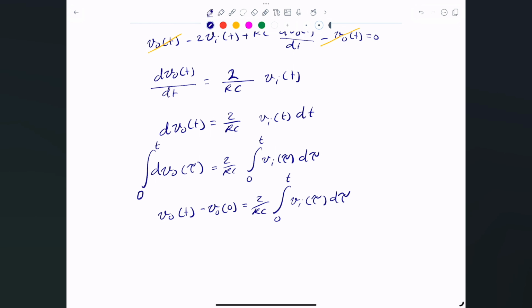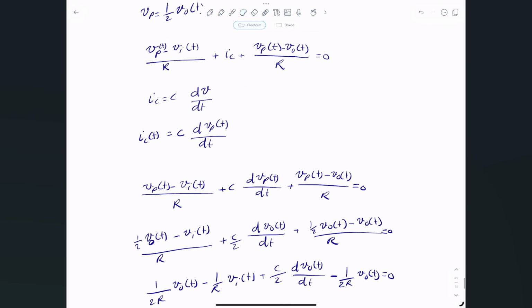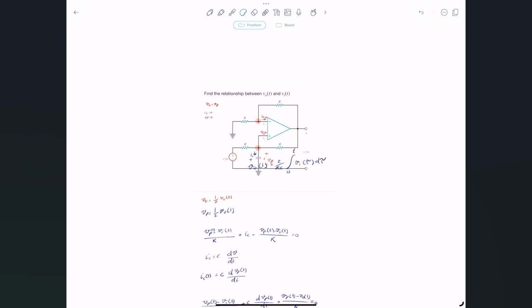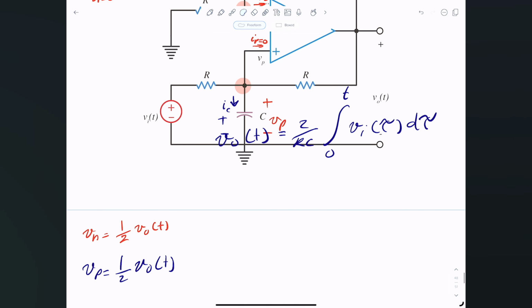And for the sake of simplicity, if we assume that the initial output voltage is 0, we can simply remove this in here. All right, and what we end up with is this particular equation. So if I actually copy this equation and put it next to the output in here, just to see how the equation relates. So what you will see is simply here. Okay, let me just do this here.